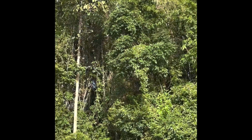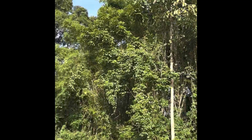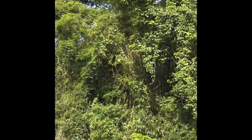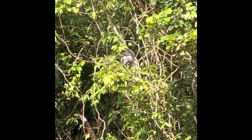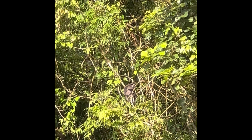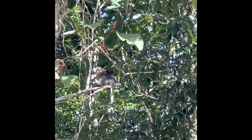And then after a little while of looking and looking, we saw some monkeys. These ones were long-tailed monkeys. I think I zoomed in. Look, they've got really long tails, which they use for swinging from tree to tree. And he also said they hate the water, so they never get wet. I think I got a zoomed in video of this monkey as well. He watched us for a little bit and then we let him be.